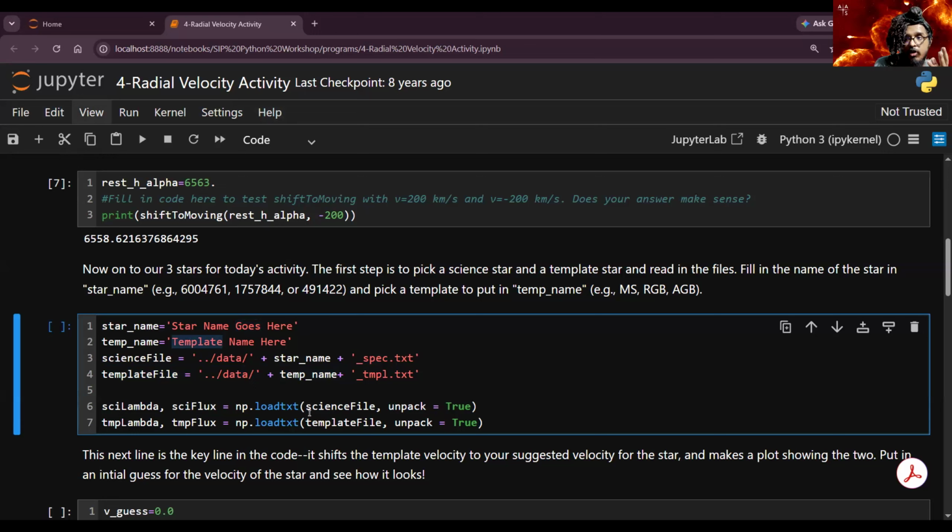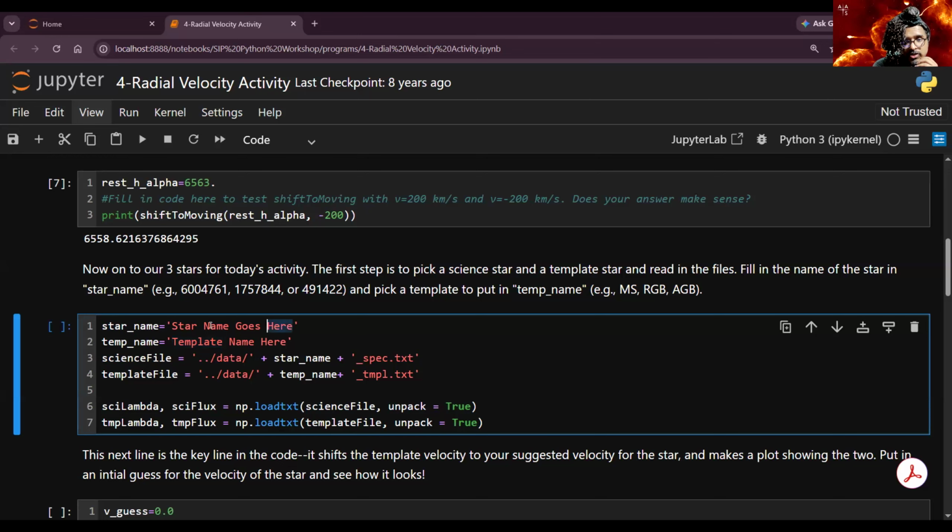So we are going to plot some real spectra against a template spectrum and see which template matches it the best. But we have to do some adjustments for the Doppler shift to find the exact correct template.